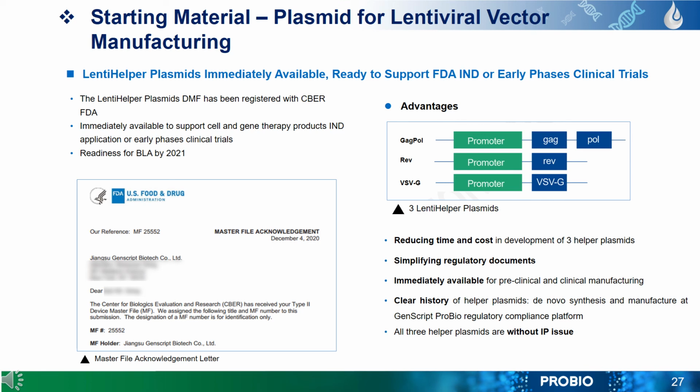In order to accelerate your cell therapy projects, the lenti hyperplasmids, which have clear history and without IP issues, are immediately available and ready to support FDA IND or early phases clinical trials. The lenti hyperplasmid DMF has been registered with the FDA. The advantage of the lenti hyperplasmids is to save the time and cost in development of 3 hyperplasmids and simplify regulatory documents.